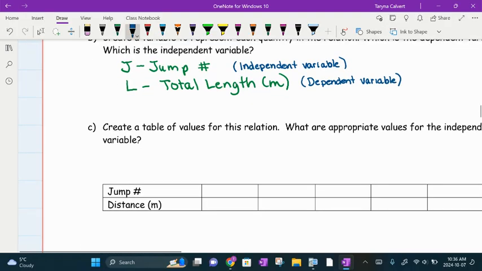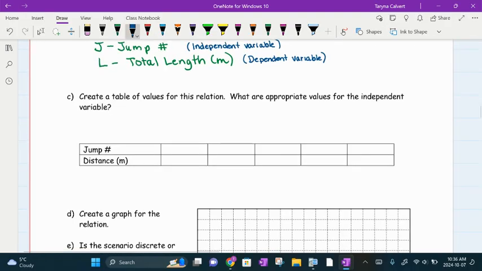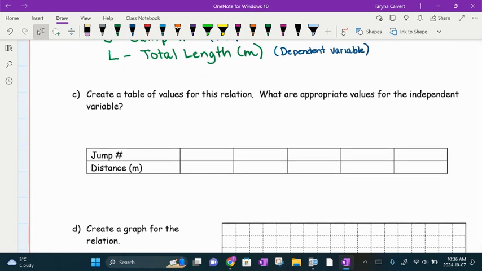So now I've started the table there. So where should we start? What number? To me, you should always start where it's like when he hasn't moved yet, right? So where has he not moved yet? Jump number 0. Because then you have the start. Do you guys agree? So you should always want to have the start of your graph.